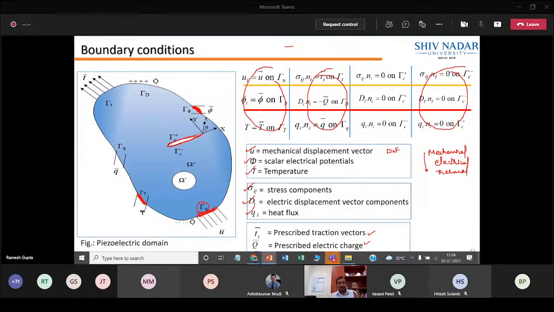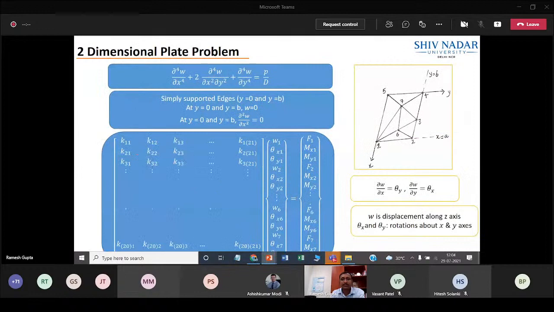So this is where in any structural analysis, your boundary conditions play a critical role, and if you can make analogous quantities of one to another, then it will become very easy. For example, here I am specifying what is the traction I have applied. Let's say some forces I am applying in this region. Now in this region I am applying some kind of force. In this region I am applying some kind of electrical charges. In this region somewhere I am applying some voltage, thermal kind of one. So depending on the problem in nature, you will have the boundary condition in hand. So I'll be skipping all this.